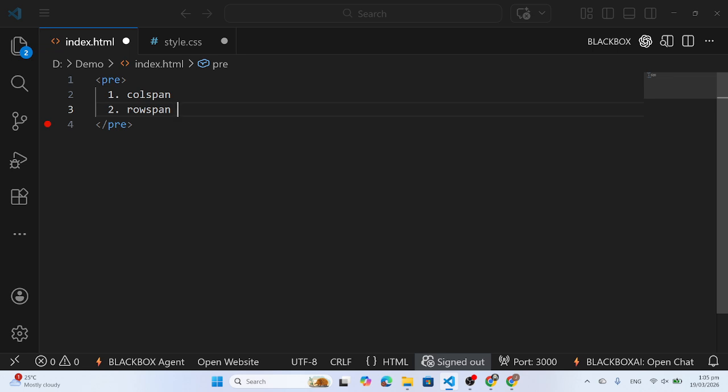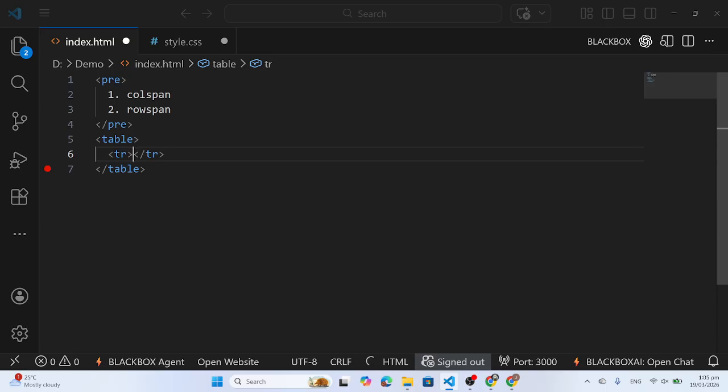Let's get started. Before we dive into colspan and rowspan, let me quickly remind you of the basic structure of an HTML table. An HTML table is created using the table tag. Inside the table we use the tr tag, which stands for table row.